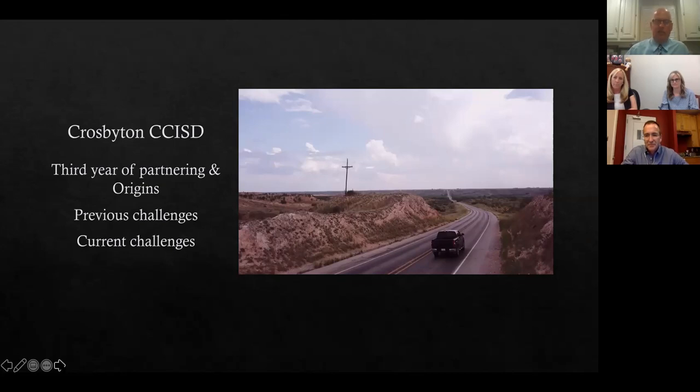One interesting thing is some of the kids from Tech have figured out that they can live in Crosby a whole lot cheaper than they can in Lubbock. And through the stipend, through this grant, most of them are living out here now. You can rent a house in Crosby for $500, or an apartment in Lubbock for $1,200. Bills are a lot cheaper, and they have a little money in their pocket. They're established here. They're living in a home, and it has not been a problem for them to stay engaged for our community and our school system. And it's been great for Crosby ISD, and we're looking forward to many years to come.